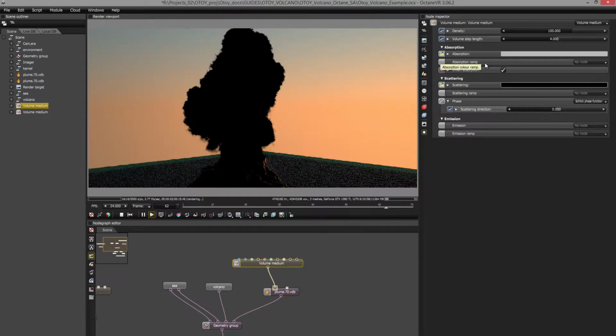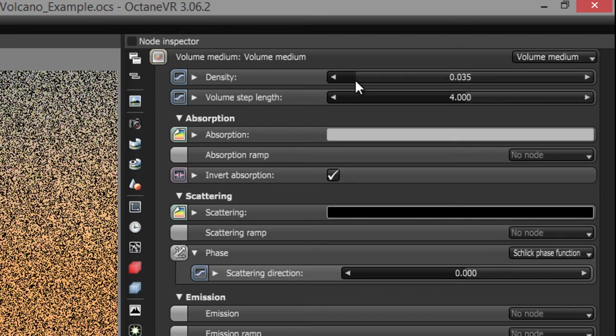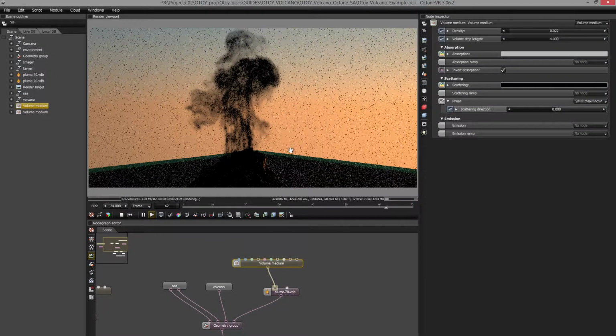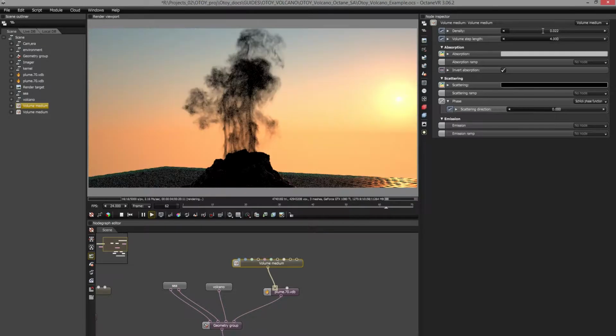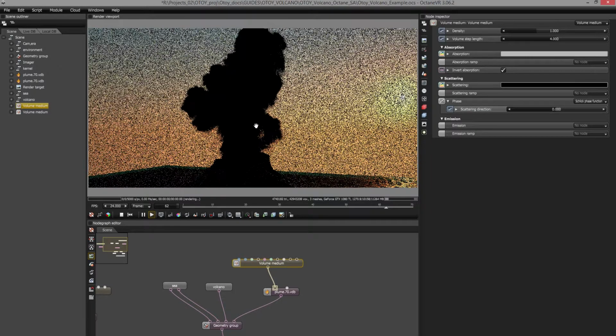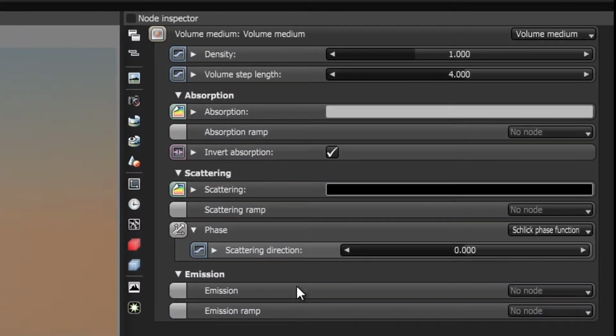First thing I want to do is maybe play with the density a little bit. The default setting of 100 is pretty high. So if I start to lower this, you can see that immediately my density changes from a thick cloud of smoke to something that's a little bit more thin and wispy. That's with a density of 0.022, so that's pretty low. Sometimes when you bring in a volume medium, if it's a very small scale or a low density, you might not see it until you actually raise the density. So this is usually the first setting that I start to play with. Let's set this to 1 for the moment and see how that looks. Looks pretty good. The next thing I want to do is work with the absorption, scattering, and the phase.